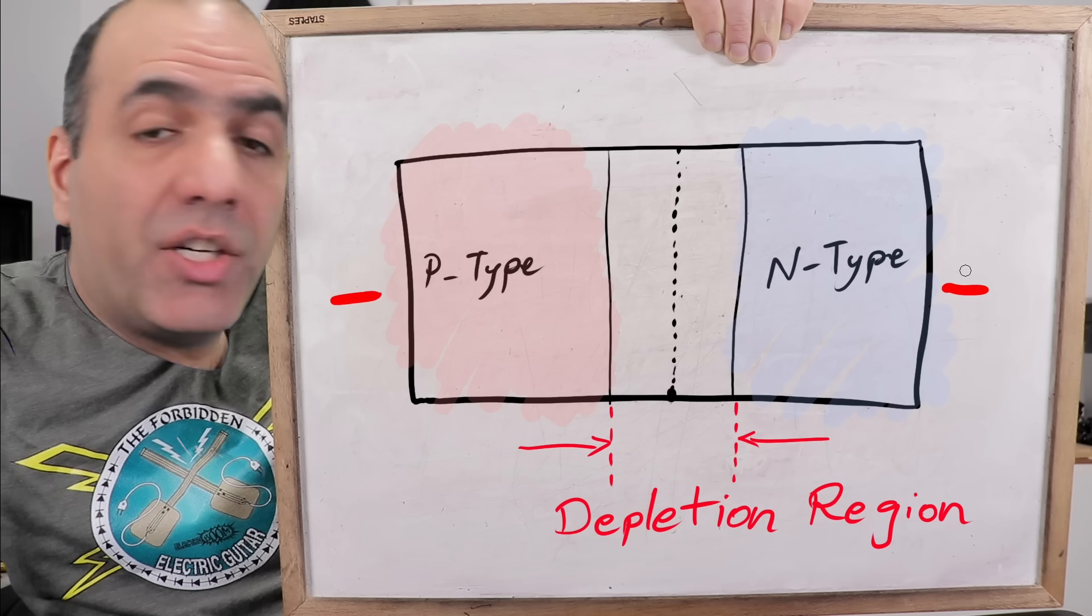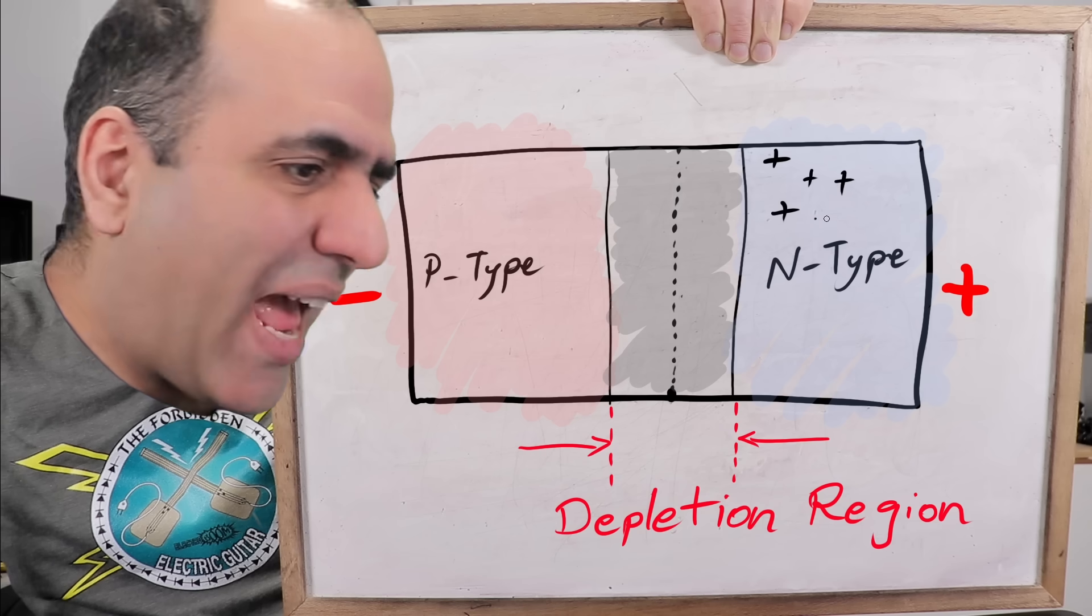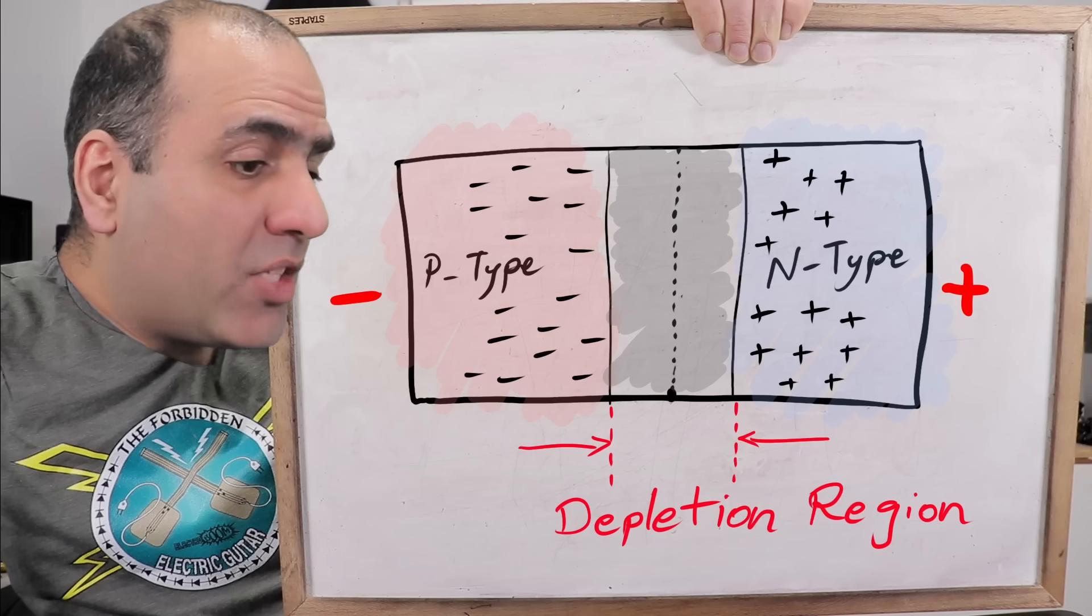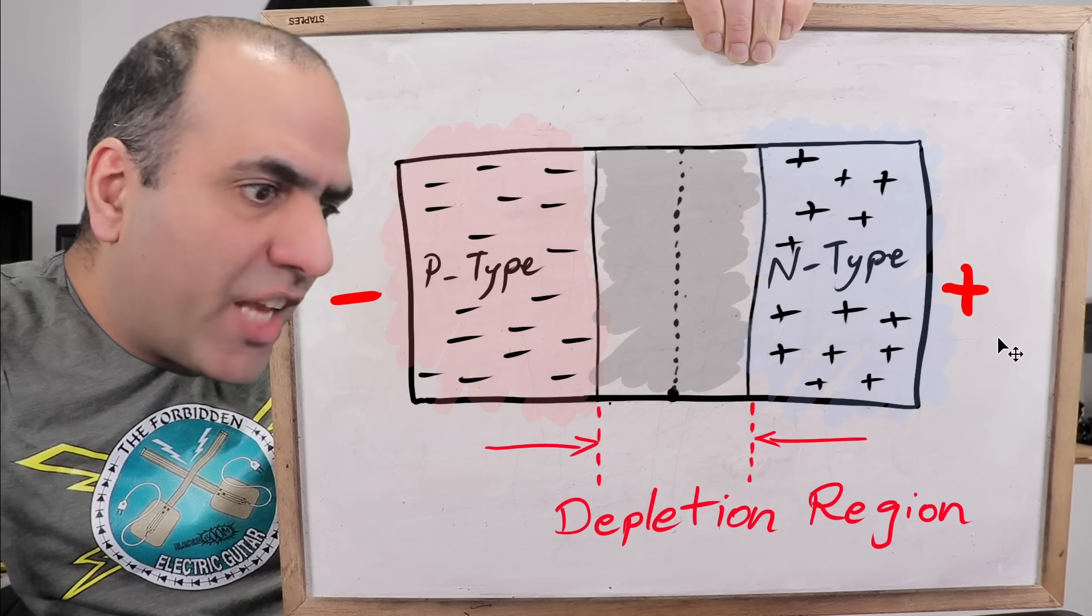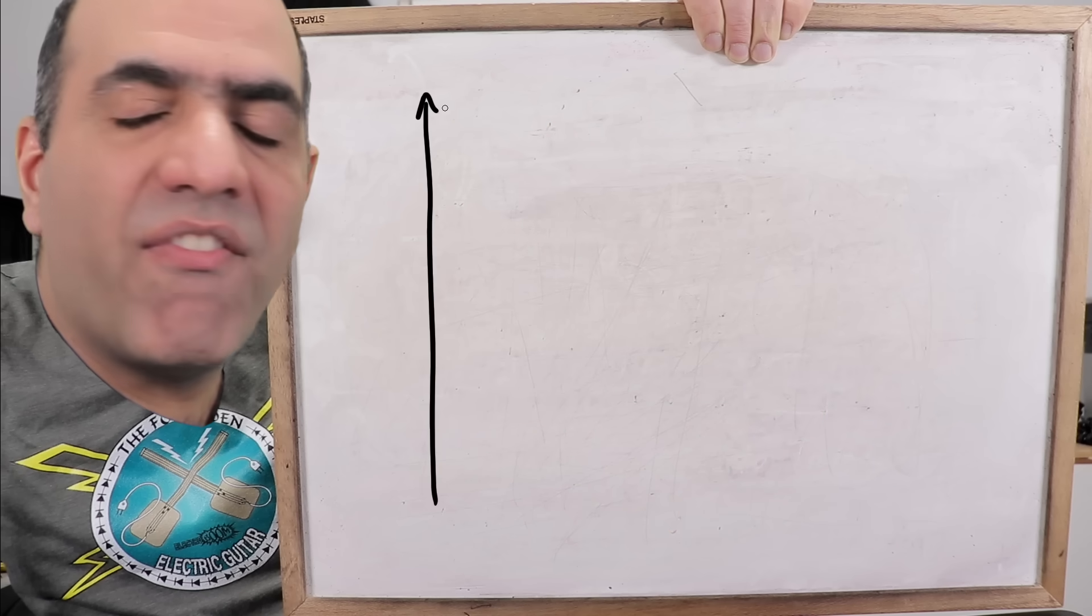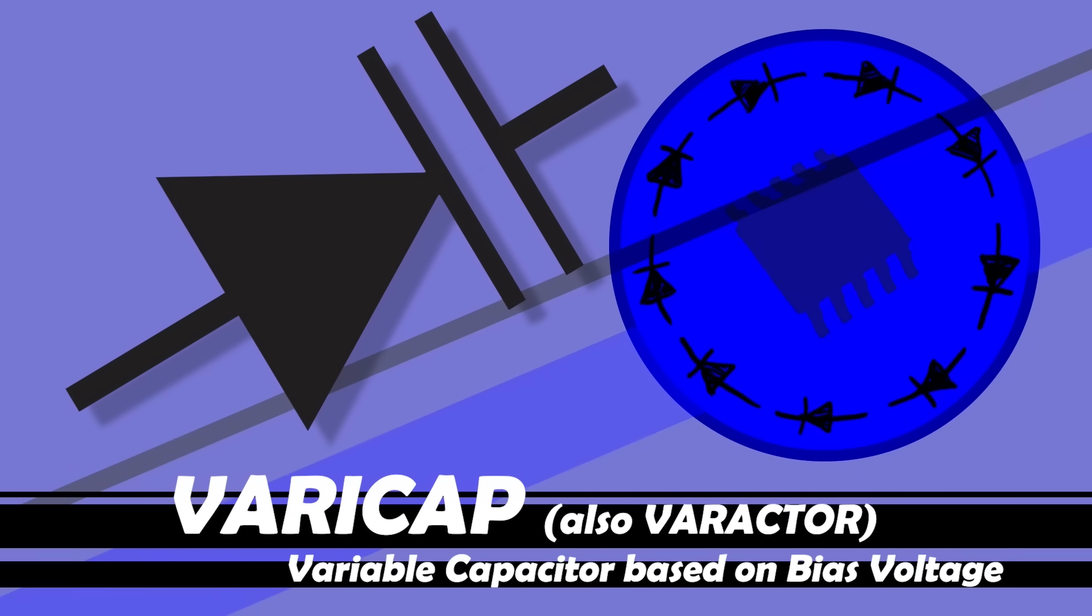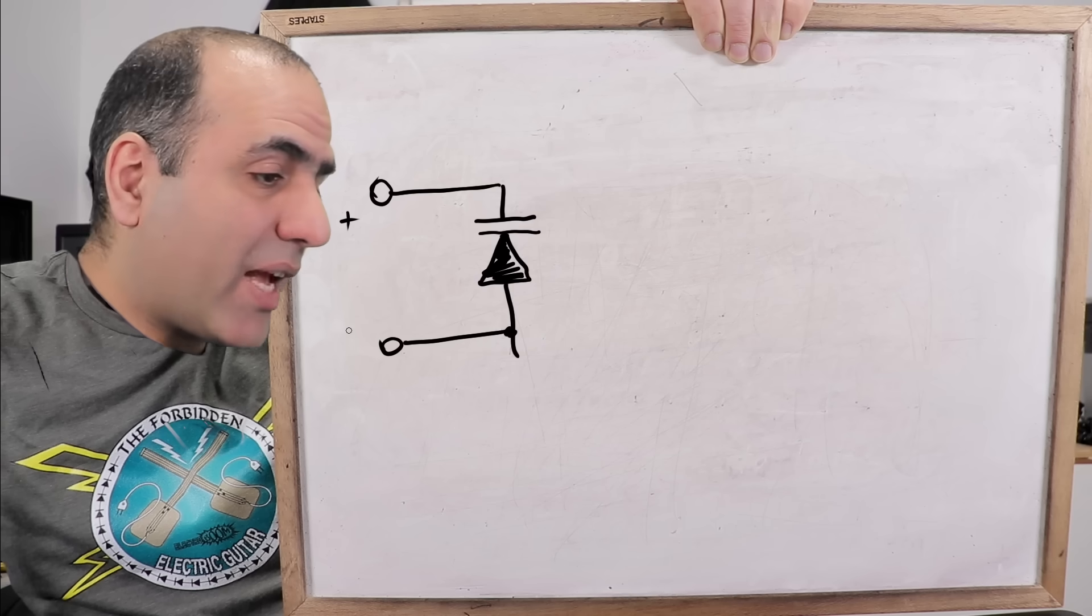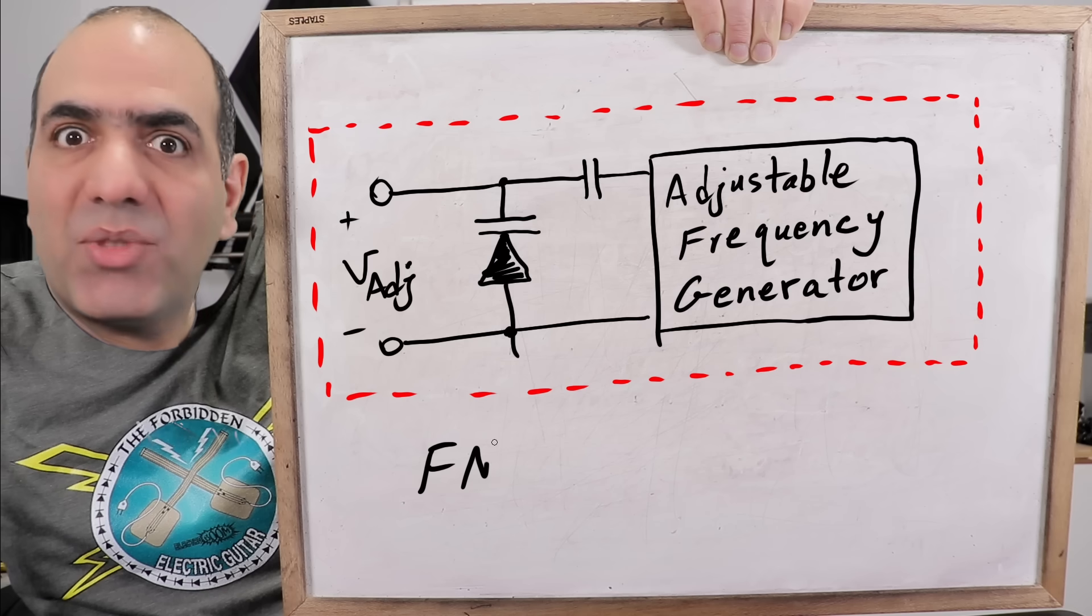Oh, and remember when I said a diode blocks reverse current? If you look at the PN junction, there, the depletion layer acts like a thin layer of insulation. So, the diode acts like a capacitor holding charge. The width of depletion layer depends on the reverse voltage. Which means, adjusting the reverse voltage, you can change the capacitance. A variable capacitance based on the voltage across it. You design it better for this purpose, and you get a varicap or varactor! Tuning the capacitance with voltage, you can create, for example, an adjustable frequency generator. Maybe to make an FM transmitter.